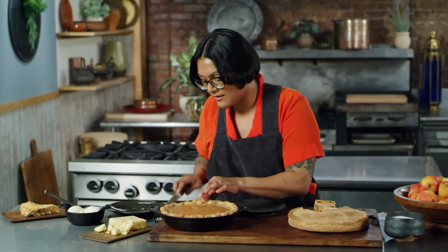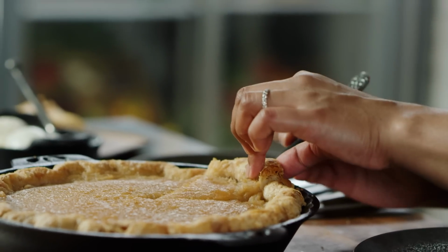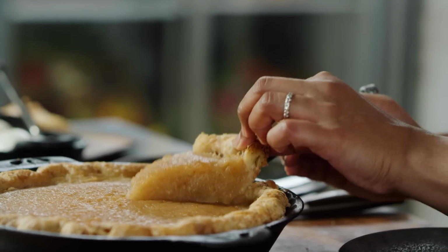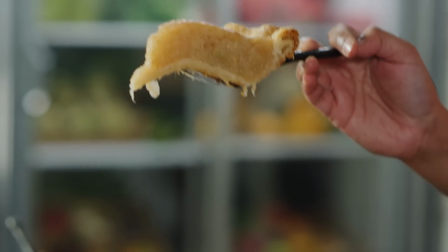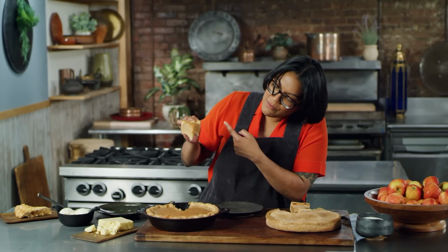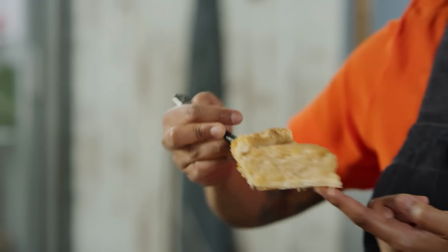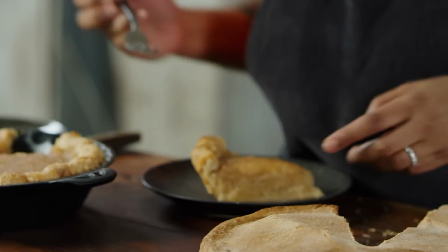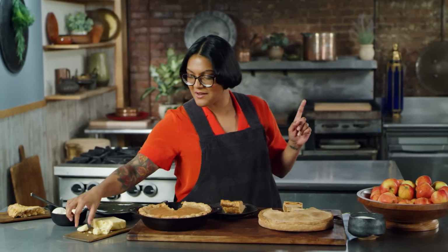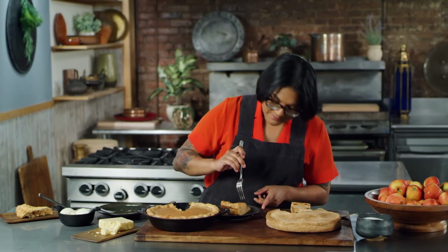So I'm pretty excited to see how this is. Here, I shall use a fork. Here we go. Hey, that's really good for a first slice. You know what they say, the first slice is usually not good, but that's set up really nicely. The crust is nicely browned on the bottom, on the side. Okay, and I'm gonna get some sharp cheddar, because that's how they would have done it, with a little bit of cheese. So first I'll try the pie alone.